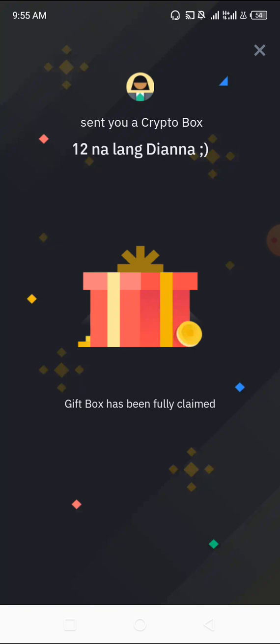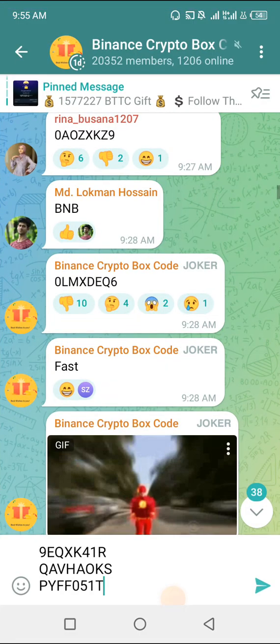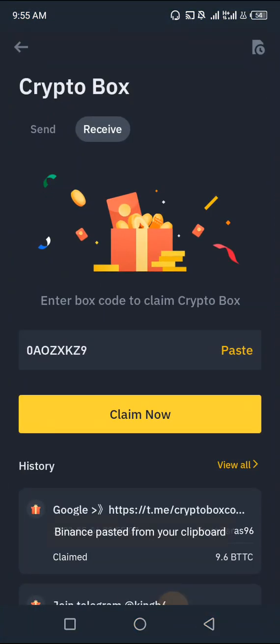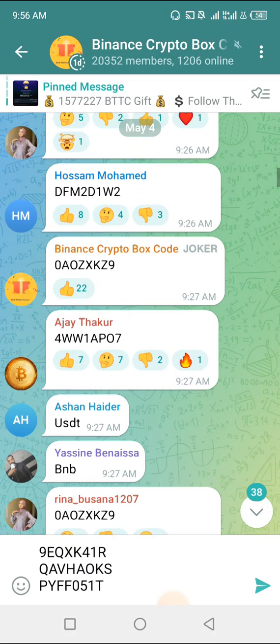I'm going to take a little time on this video to really show you guys how this thing works. I'm going to go back, take note of the code like Q6 so I don't copy it again. I'm going to copy another one, click on Paste — you don't have to clean it, just when you copy and paste the other one will go off. This one has ended, so I'll go back and check other ones.